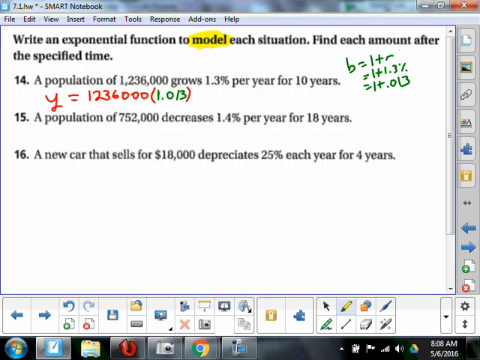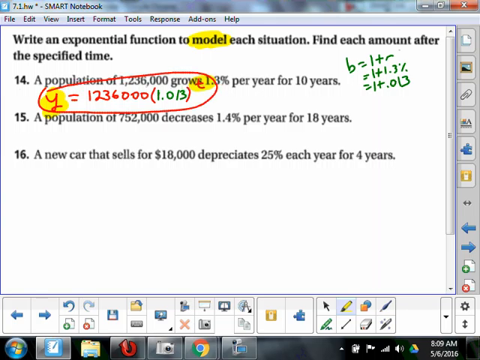So, talking about a model. Models have y's in them. Models have something else for the exponent. What exponent am I going to use? I heard somebody say 10. I heard somebody else say something else. t. When we write the model, we got to use t. So this is the answer to the first half of the question.